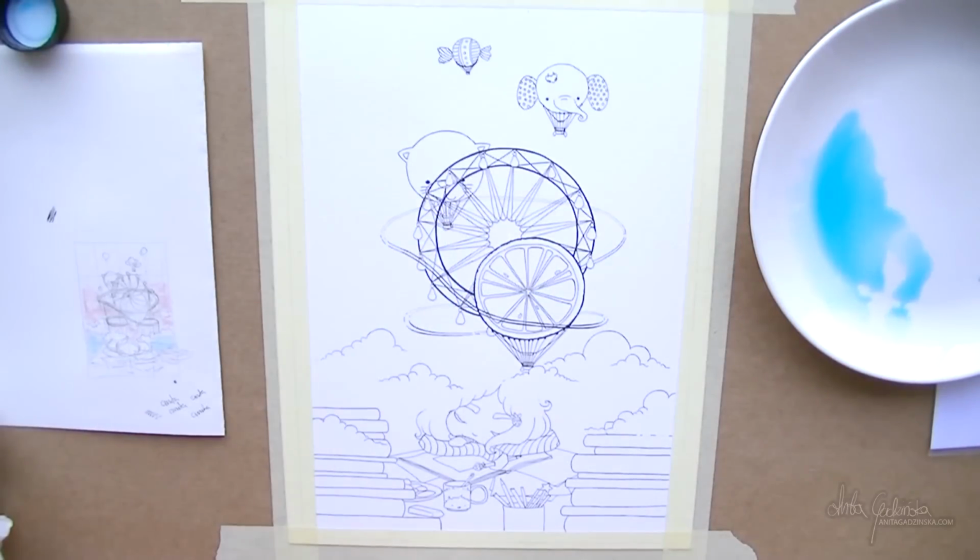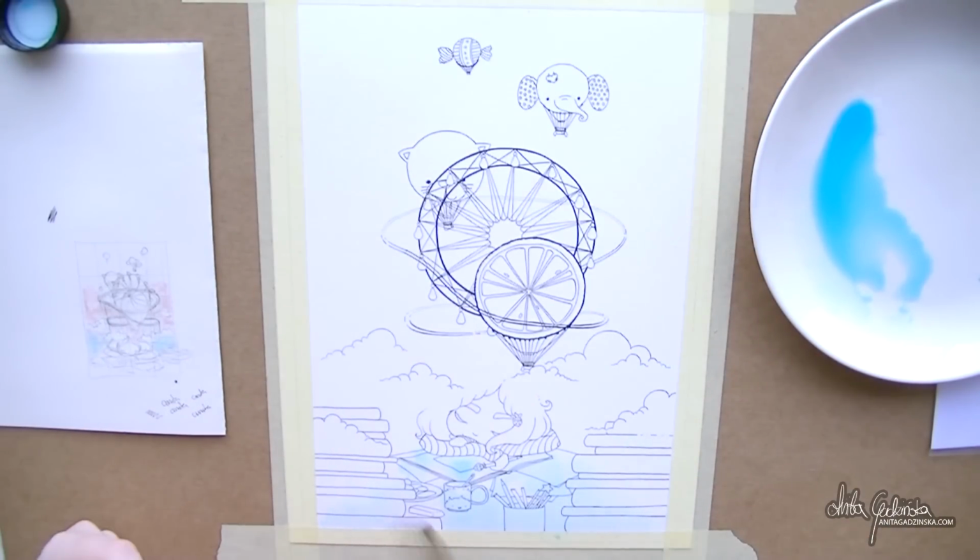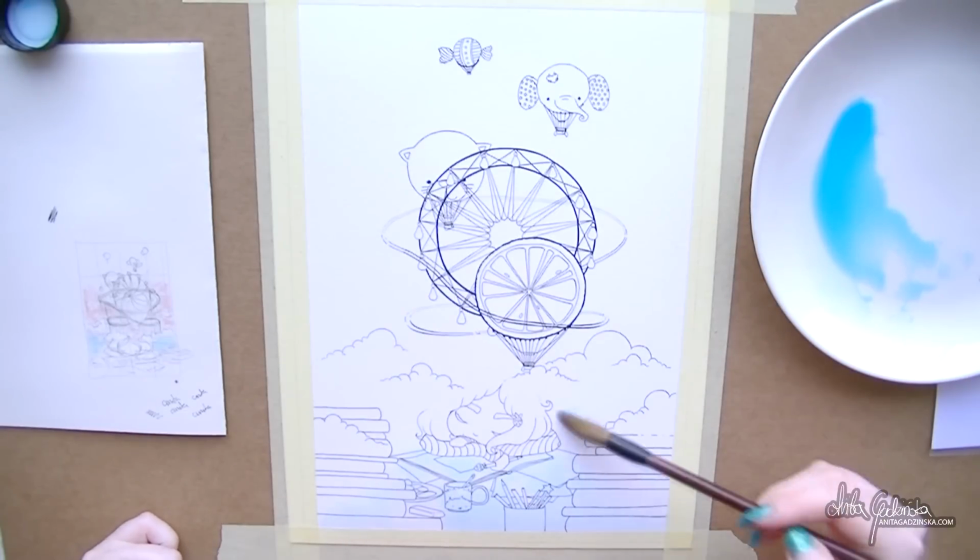Hello everyone, Anita here and welcome to week 3 of the 52-week illustration challenge. The theme for this week is Themepark, and as you can see I have my sketch already laid down and I'm jumping straight into painting in this video.